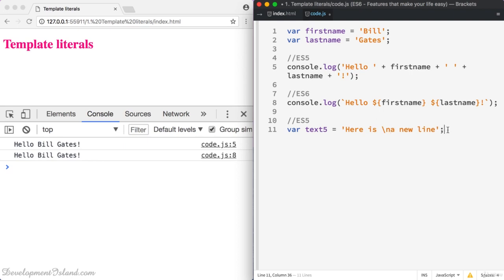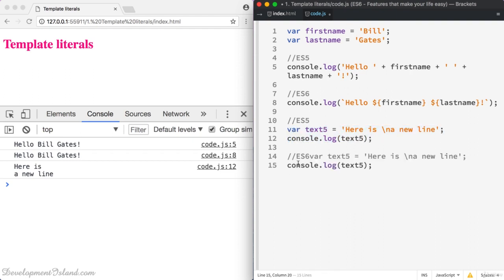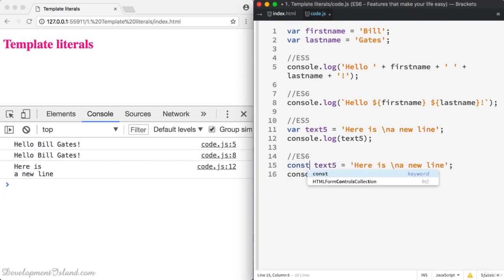Now in ES6, things are a lot easier. You can do this using template literals. So instead of var, I'm going to use const.